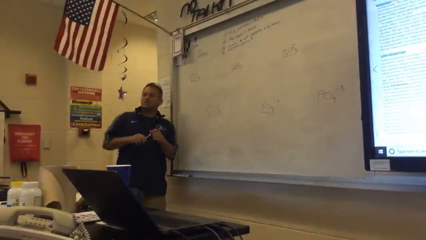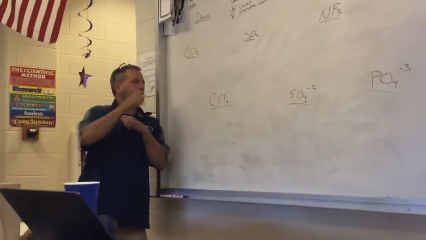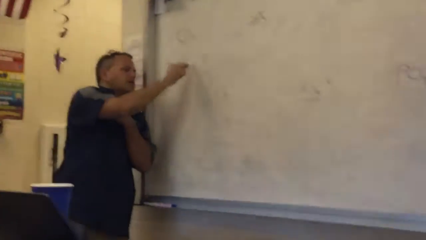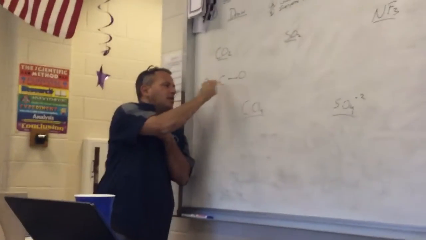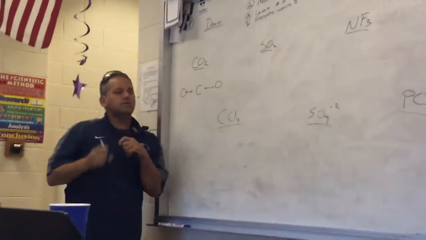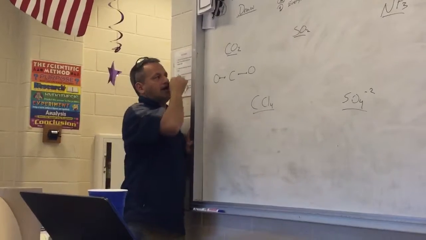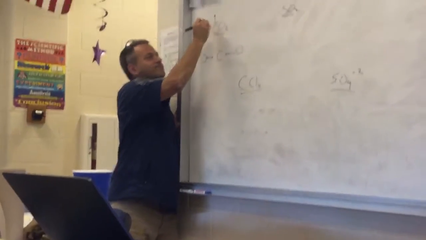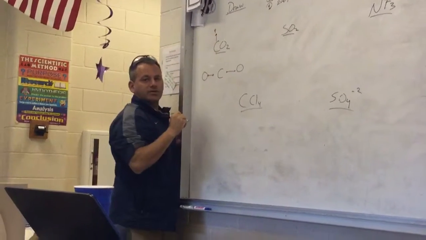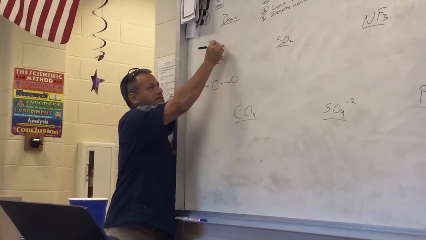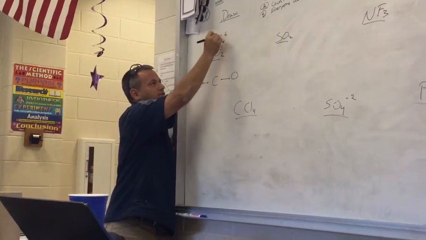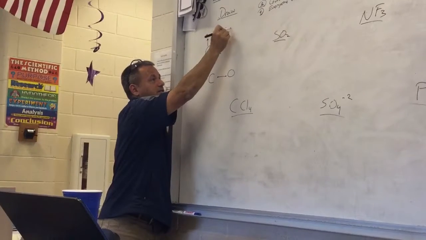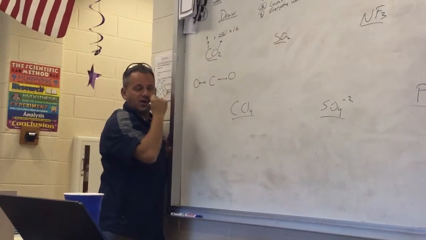Which one goes in the middle, carbon or oxygen? Carbon goes in the middle. Put two oxygens here, one here, and connect them. Every time you draw a line, how many dots is that? Two. So now we've got to get our total dots. How many dots does carbon have? 4, because it's in group 14. Oxygen has 6. There are 2 of them. So what is 4 plus 12? It is 16 total. Okay, so I have to have 16 total.